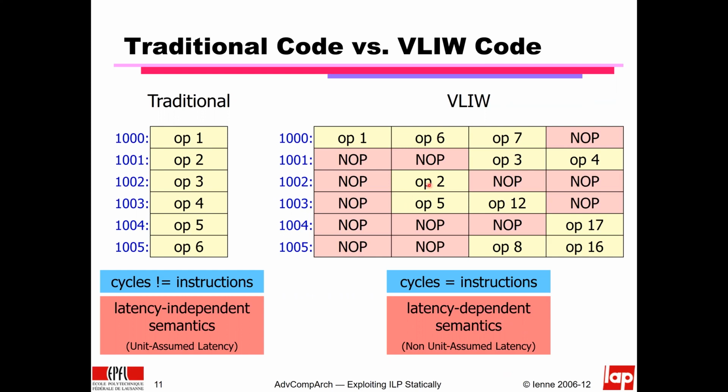For instance, here, when I see operation 2 here and not here, it's absolutely clear that operation 2 must be here because there is a dependency on instruction 1, right? If it is the second, can only be dependent on the first. And why is it scheduled here and not here?